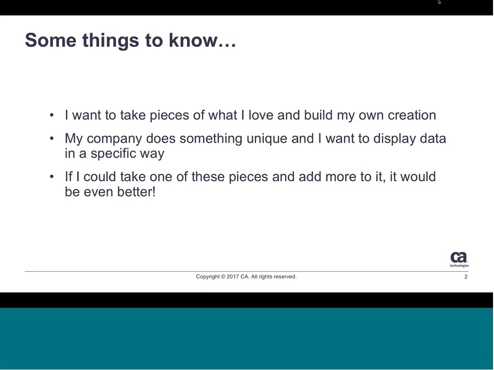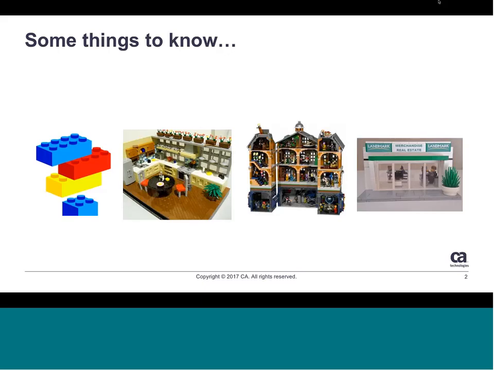Turns out that Kyle and I both love Legos, and so we thought we'd start with an analogy talking about how all these pieces fit together that involve Legos. First to talk about is apps, the second one from the left here. You can think of apps as a pre-built room for your custom page house. This allows you to visualize information in Agile Central. Whether it's through a chart, list, or board, this allows you to see your work or data on what you and your teams are doing.